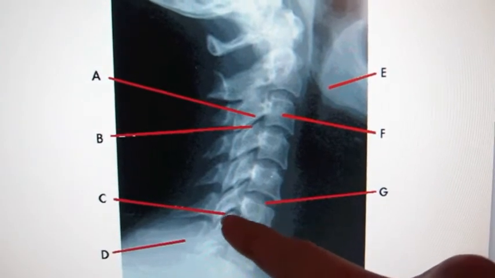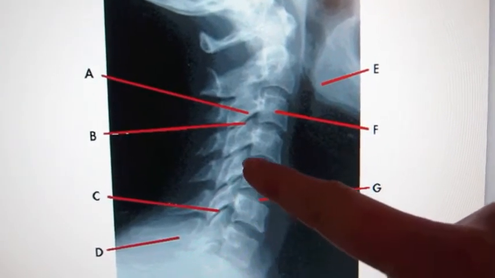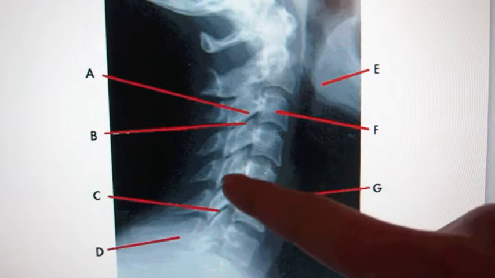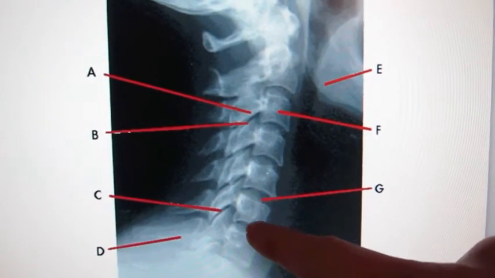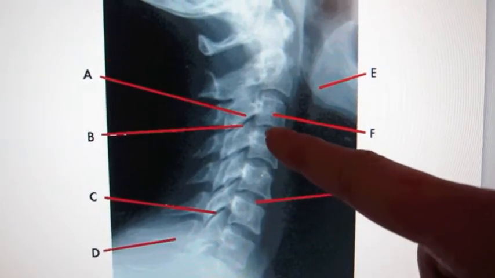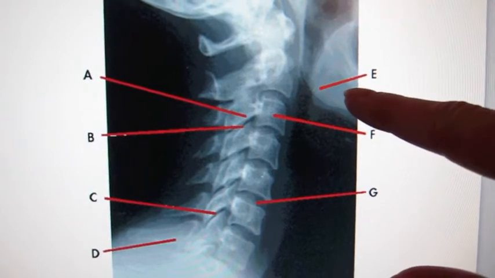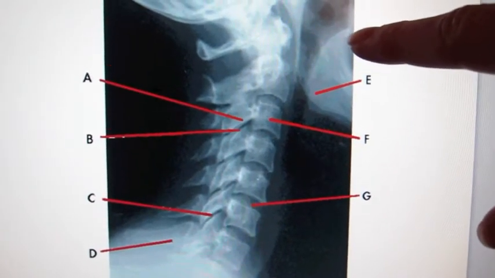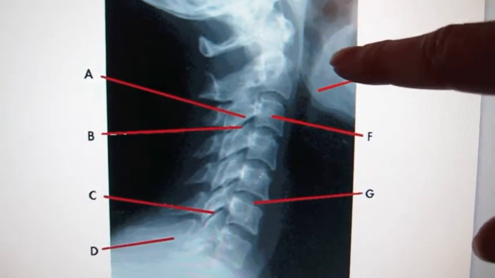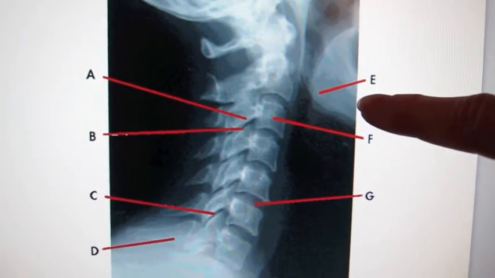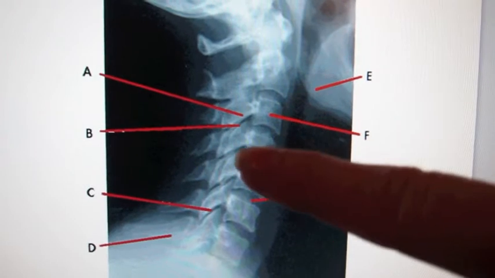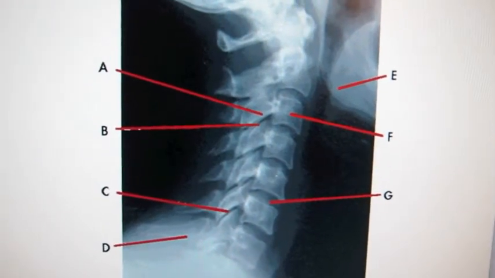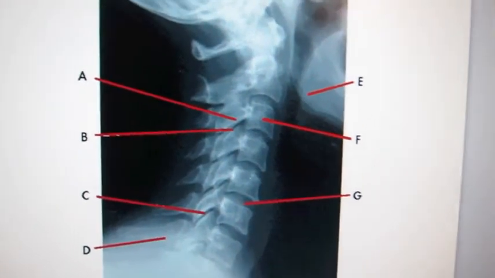The zygapophyseal joints should be open. No overlap should exist between the joints. The intervertebral disc space of all 7 vertebrae should be open. There should be no overlap of the mandible and mandibular rami, and the chin should be slightly elevated to prevent that. The film should be centered to C4 to clearly demonstrate everything that we need to see.